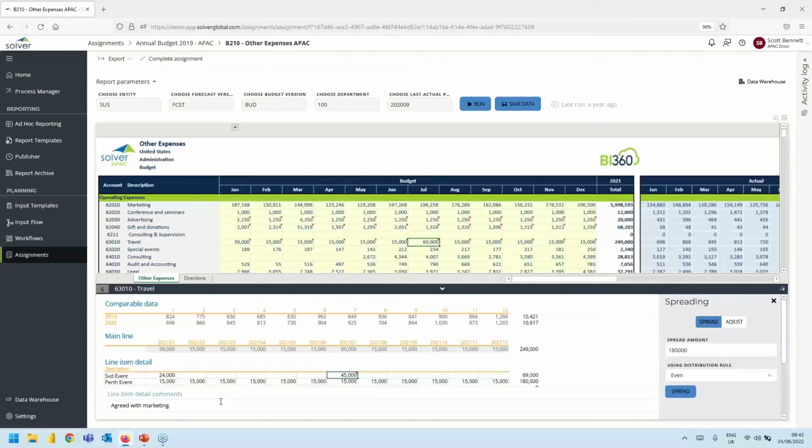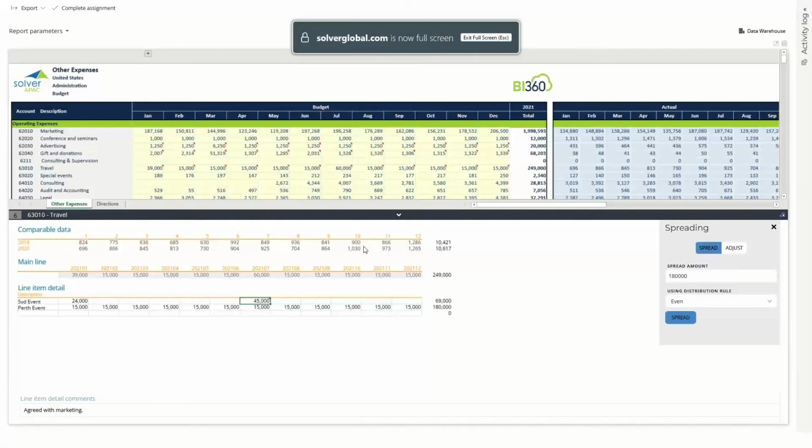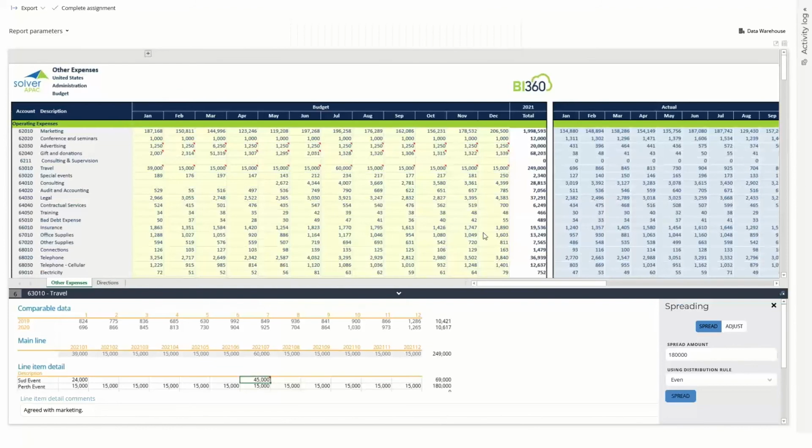User and date timestamped. And you can always get access to it because it's stored securely in the data warehouse. So if someone's reviewing this, the red indicator is telling you there's underlying detail to review, and the red indicator here is telling you there's commentary that you need to review. And if I want to, I can expand this out and take up the whole screen, just to give me a bit more area to work.